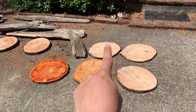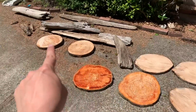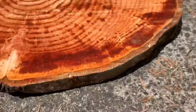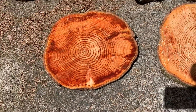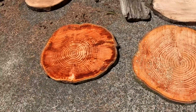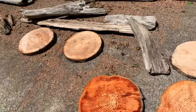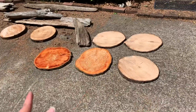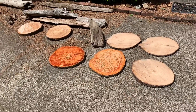He found out that I like to do these wood projects. And look what he brought me, you guys — he brought me all of these amazing slices of wood from his pile. Isn't this great? They've all got this super interesting bark on the sides. They're perfect. I don't even know what kind of wood these are, but they're gorgeous. They're going to look amazing when they're sanded and dry. I'm so excited that I have more wood to work with. I've got them out here in the sun, hoping that'll dry them out faster.